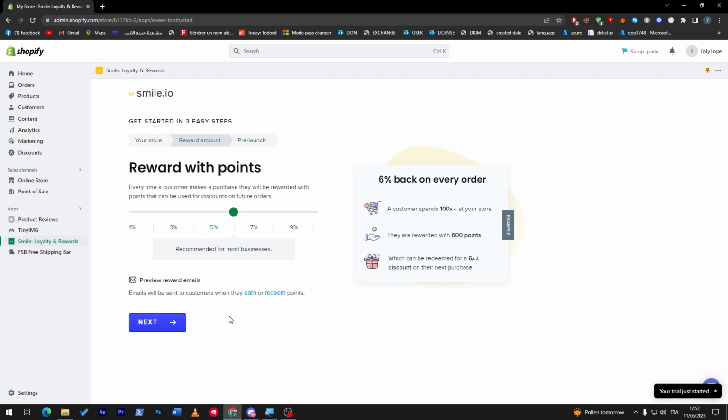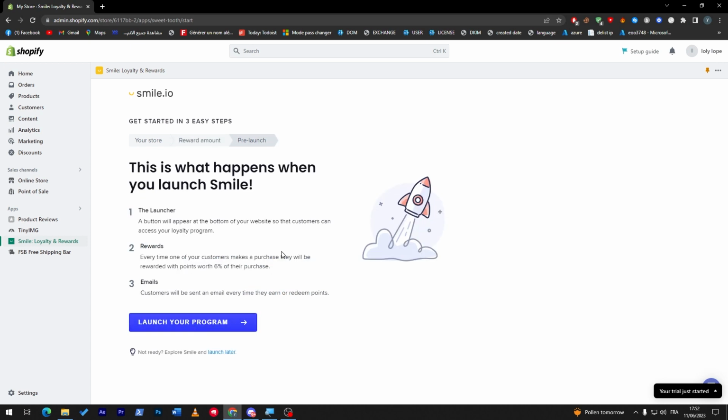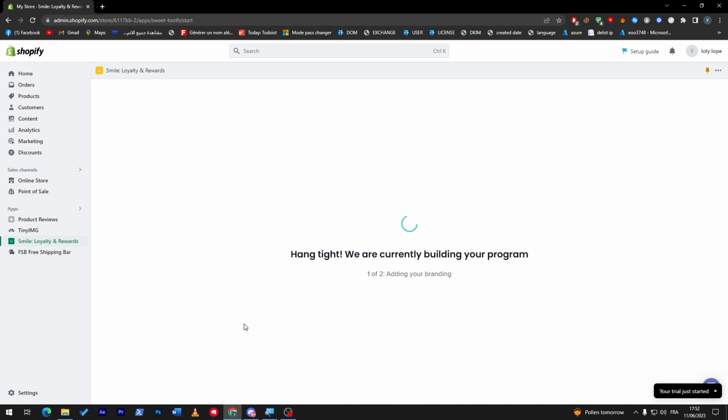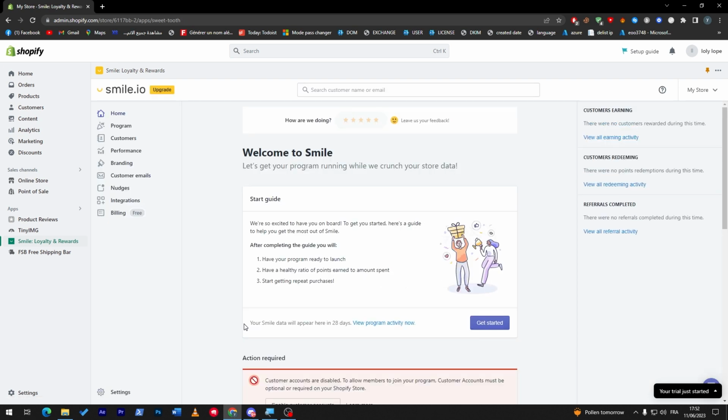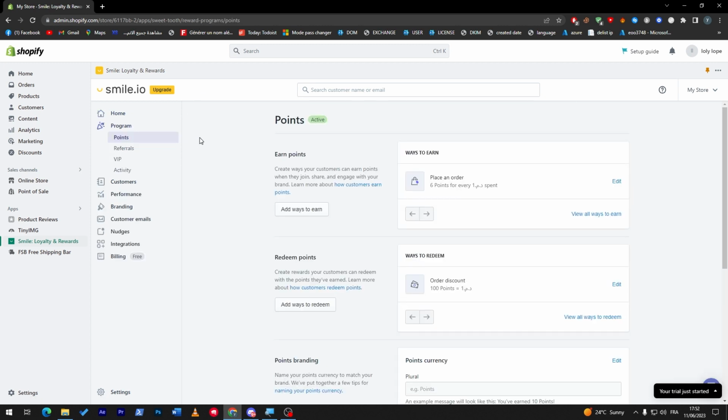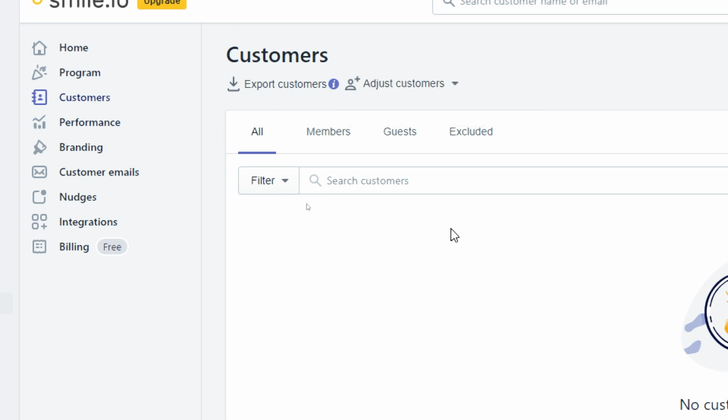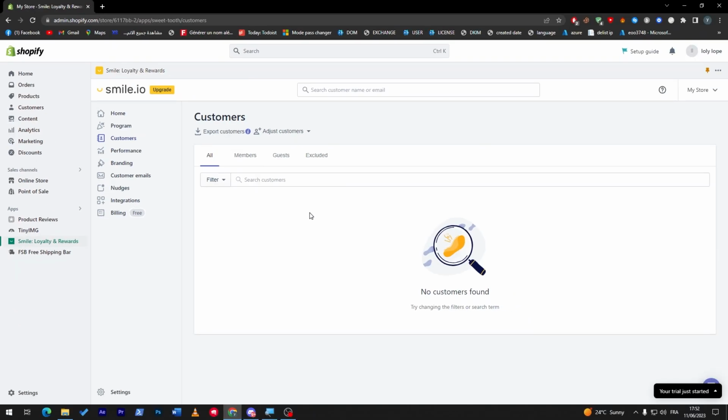So here you can even send them those messages as pop-ups or as emails. It is really, really useful plugin to have. If you want to launch it, just click it. In a couple clicks, you will have it all set up and you can start engaging with it. It is very easy to use. You can see the program that you have, the way to earn. You can even create the programs. You can even make referrals links, add VIP customers, and even you can check from here, as you might notice, the kind of customers that are making profit using Smile on your Shopify website. Now, this is the first plugin, and as you can see, it is already interesting.